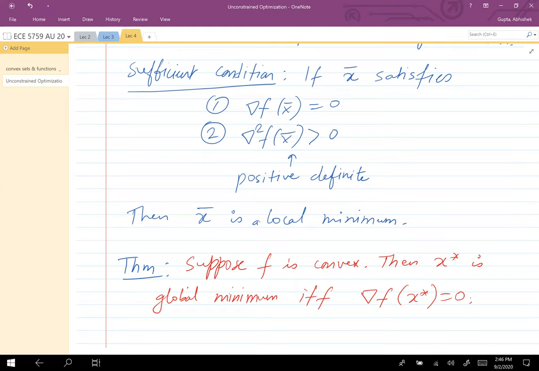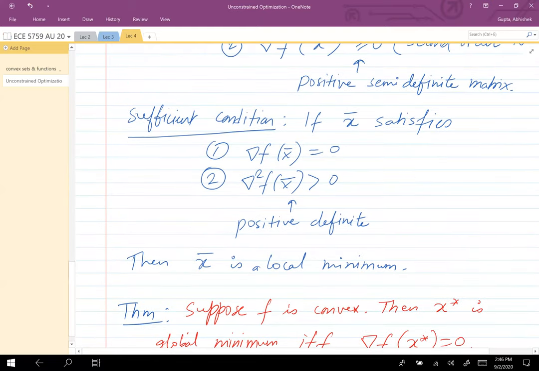Okay. So these are the three major results in unconstrained optimization, and we will invoke these three theorems again and again. Because these theorems are important, in the next class, I'm going to go over the proof of these results, and then we will talk about gradient descent algorithms that build on top of these necessary and sufficient conditions for optimality. So with that, the class is over. If you have any questions, you can ask me now. I'm going to stick around for some time, and others, if you want to leave, you can leave.